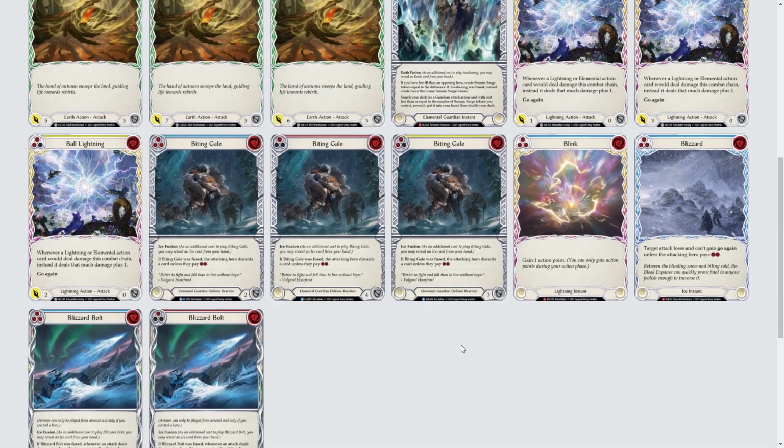Biting Gale is a defense reaction for Guardian. Ice Fusion, which makes them discard unless they pay 2. It's not the best card. I think it's a little overcosted, and you have to get the Ice Fuse for it to really be worth it. In draft, it's going to be okay, but I think in constructed, I'm looking at this as like a C tier card. I think if you really want defense reactions, there are better options. So I wouldn't be running this card personally.